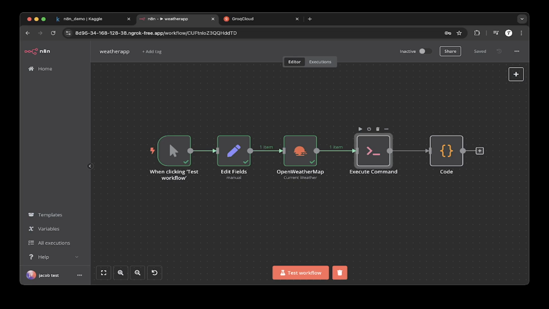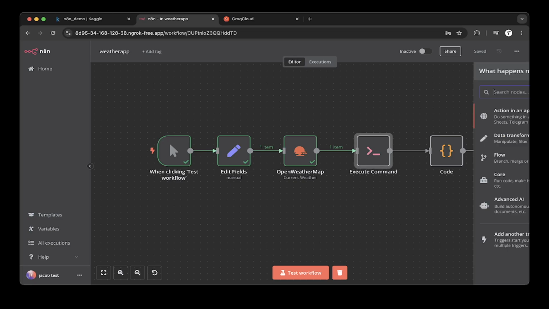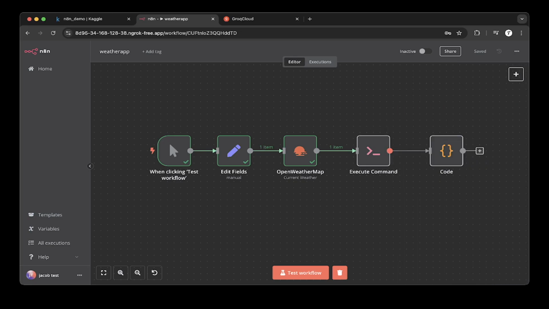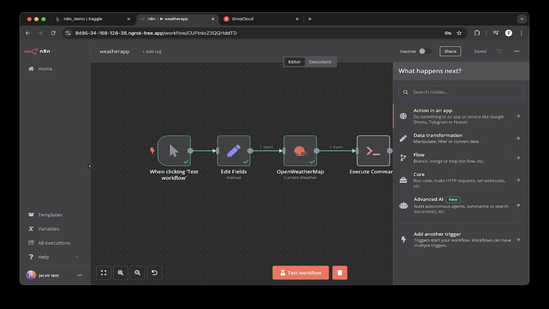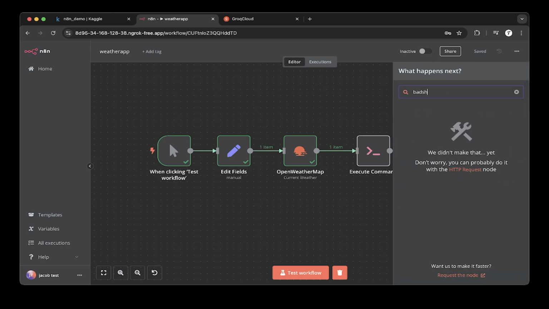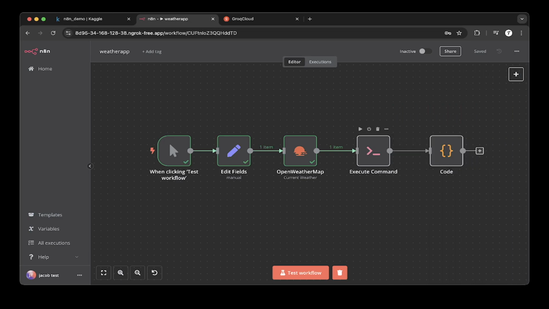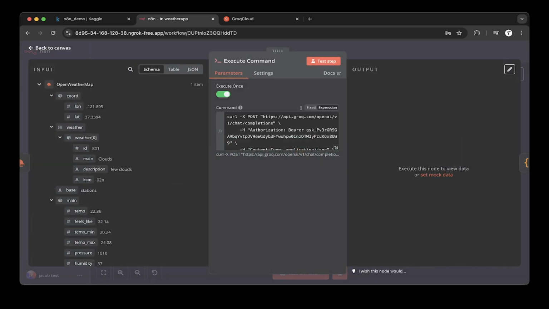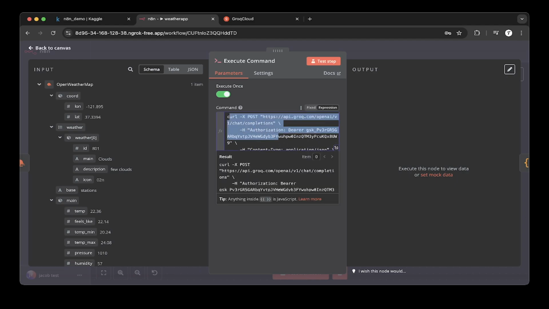We just have to execute the command. So to add that, we just click the add button. Actually, you'll have a plus if you didn't add it. So just add a plus. You can search for bash, just bash command, right? Just search bash command. It's good. So you can search the node in here. Just add it, click and add. So we added that. So all we have to do is basically say take the input from the previous step, which is the OpenWeather app, and then just run a command like that. Just paste the curl command.